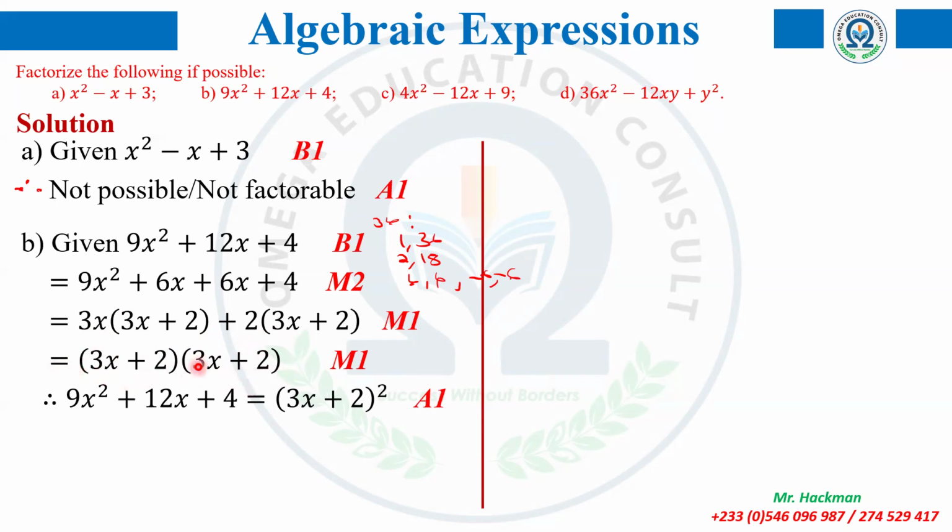So at this point, if you conclude here, you won't get the score. Remember in lesson 5, I told you that anytime you have x times x, you don't conclude with x times x. Mathematically, we write the quantity squared. So in this case, our conclusion will be: therefore, whatever we're asked to factorize will be equal to, because we can see a repeated factor, your factor is repeated twice, so you write that one squared, because this times itself will give us this. So the total here for question B will be 3, 4, 5, 6. So 6 marks for question B. I guess my explanation is clear.